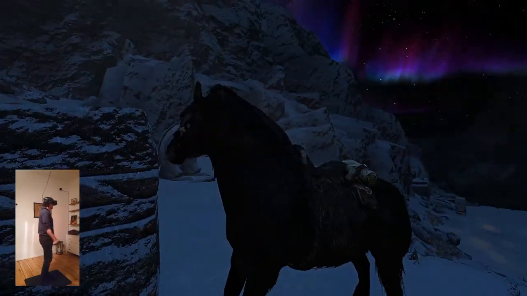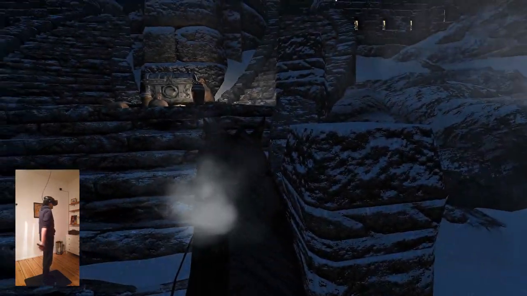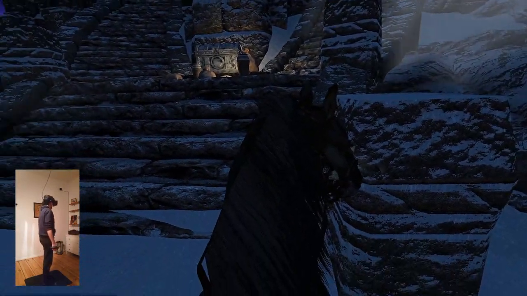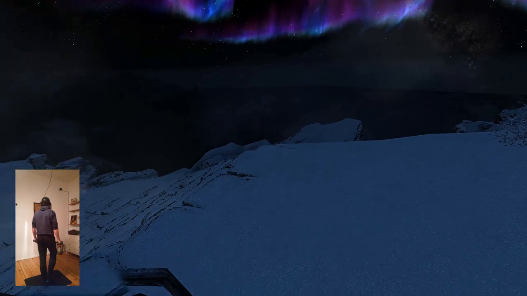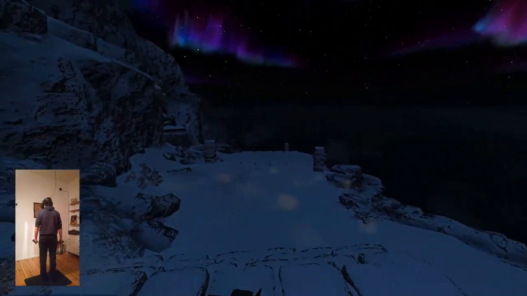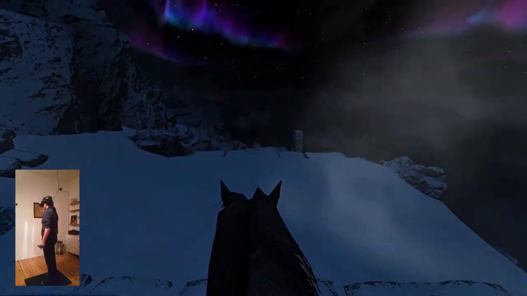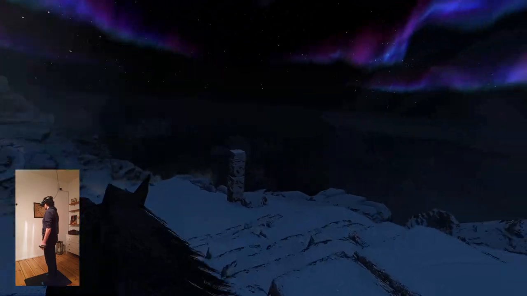Okay, hello my horse. Kangar's horse, yeah, it just doesn't have a name at all. Okay, it's late in the evening. And I need to get some rest, so I'll just ride down as fast as I can and go to the inn in Ivarstead.